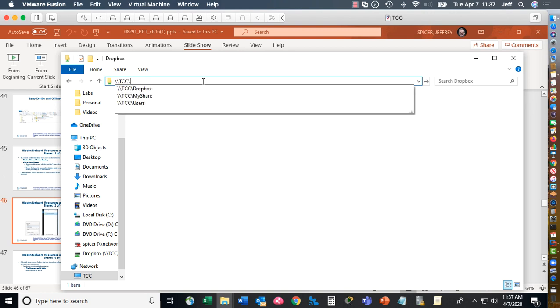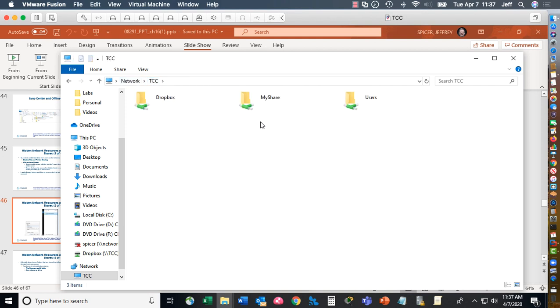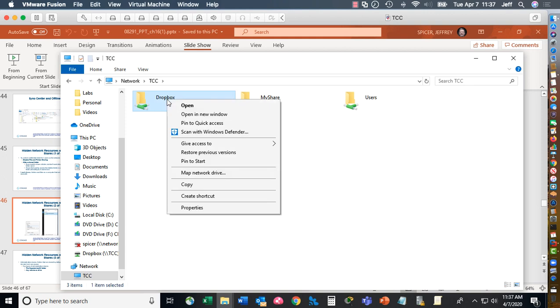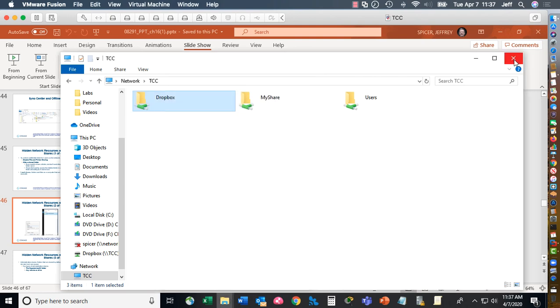But I can also go to hidden$, and it goes to my hidden folder because it's hidden. So that's a hidden drive.